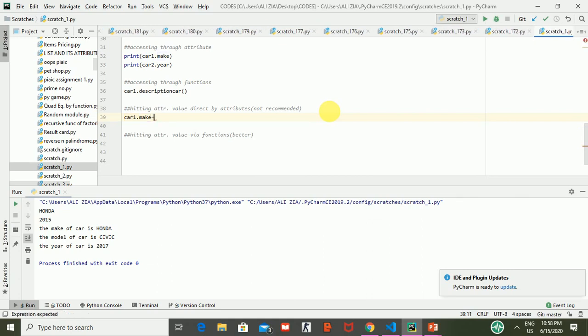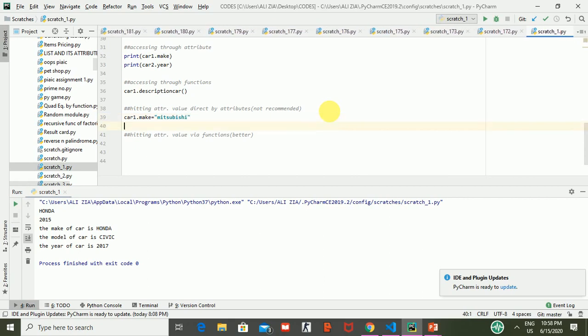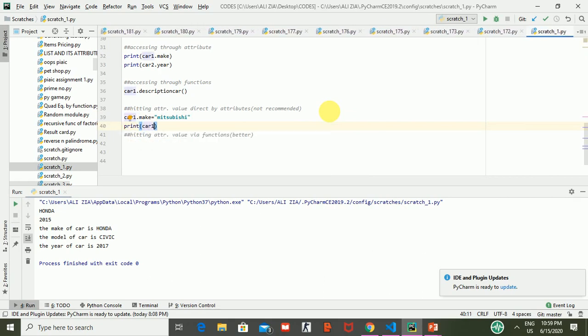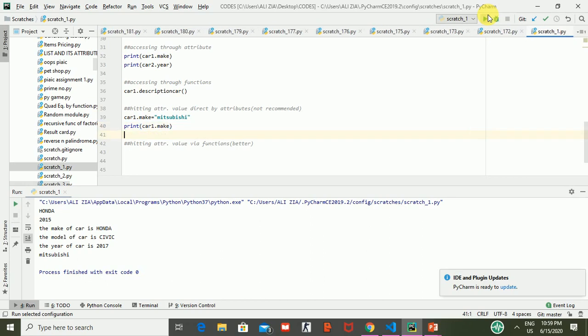Now car1 dot make is equal to Mitsubishi, and now I will call print car1 dot make. Now you will see what happens. First it was Honda, and after I changed it, it shows Mitsubishi.